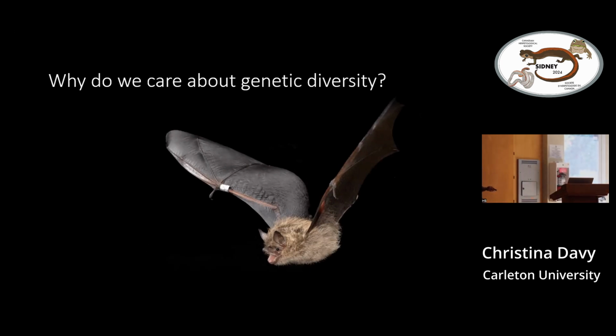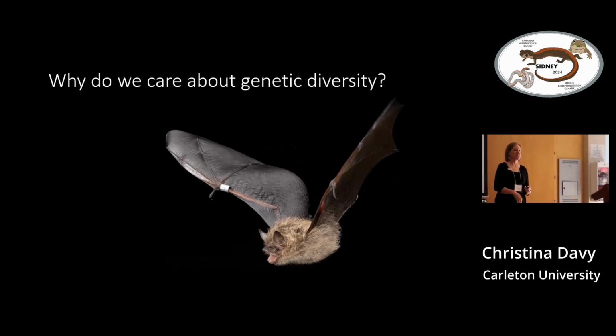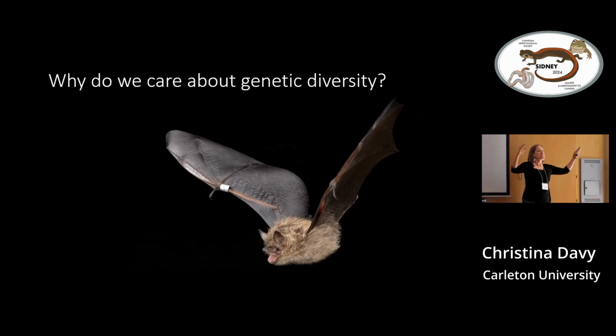And in 2006, this new fungal pathogen arrived in the eastern United States, right? And it spread all over the place. And our bats all got white nose syndrome. And the bats at the sites that my group works at crashed by 95%. This one was caught last summer, and it's doing great because there was a big enough population with enough adaptive potential in it that when this novel threat arrived, there were these really rare but present variants in the population that were able to tolerate the disease.